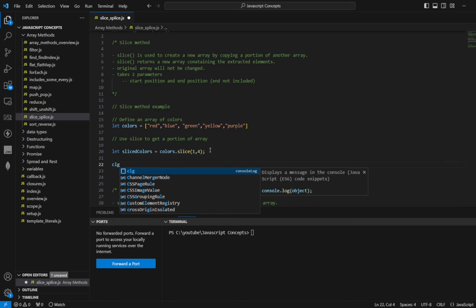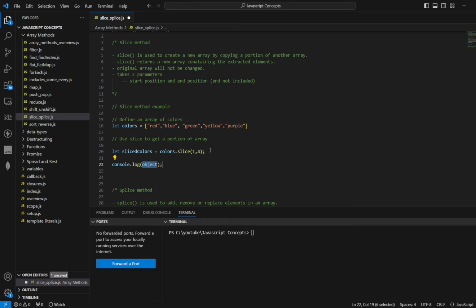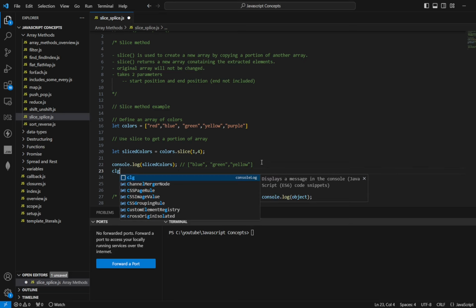Now we are doing console log on sliced colors. So what will be the output? Blue, green and yellow. Also we have discussed the original array will not be changed. So now we are printing the original array.